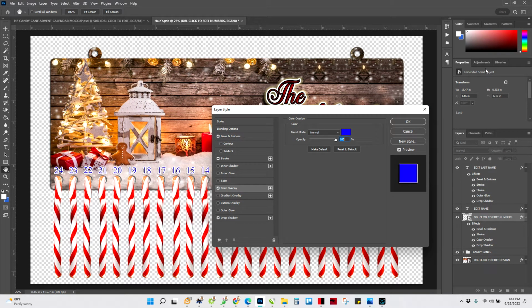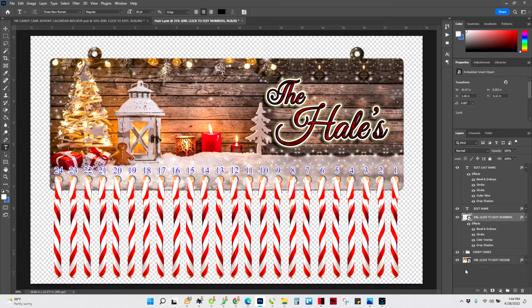Now remember, you're trying to get this mock-up to match the template that you're going to actually be printing and pressing for the customer as much as possible. So you want to try to get it as close. I mean, I'm talking, you want it to be very close to your original template, okay?